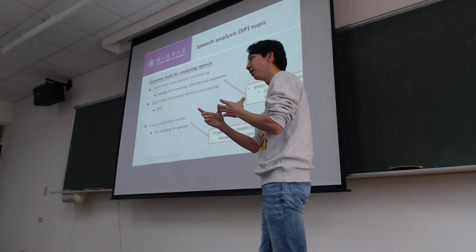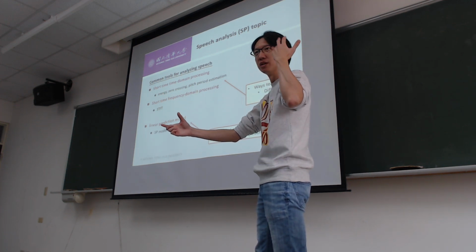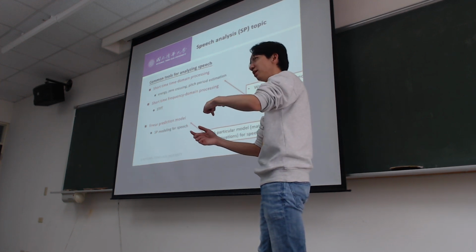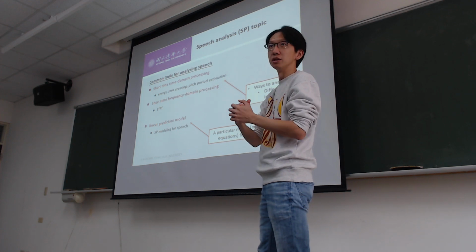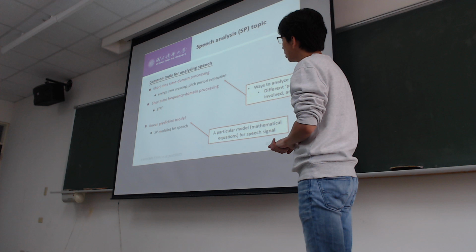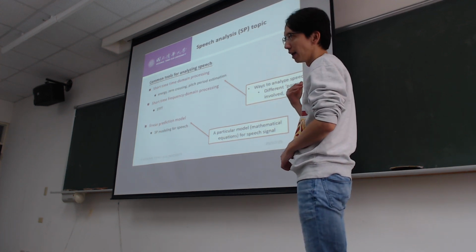Then later we'll bring in the speech perception kind of analysis, how we know humans perceive speech. Then we try to use that knowledge to understand what tools to design to process those signals in acoustic space. So for the speech analysis topic, there are some common tools for analyzing speech. We'll talk through each one of them later on, okay?